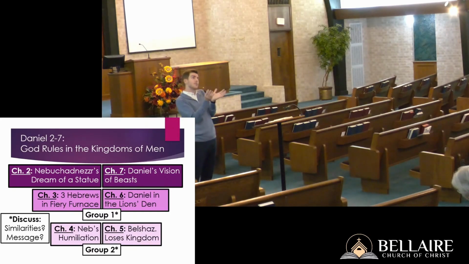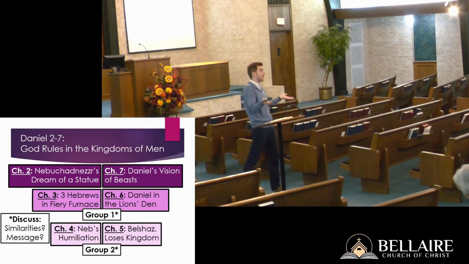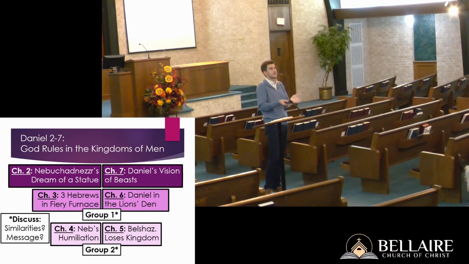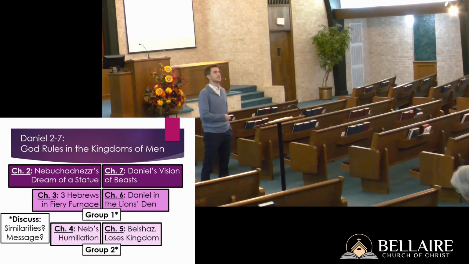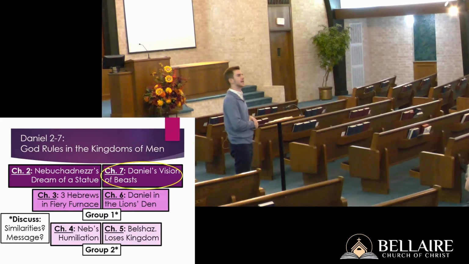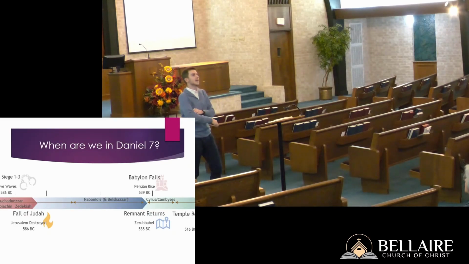Well, if you remember where it sits in this chiastic structure, and that it's supposed to go with chapter 2 and have in the end probably the same message, that's the way these pairings work, then that will help us interpret chapter 7 and not get too confused. I hope. Okay, we'll see how that works out. So let's look at chapter 7 with the time that we have left.